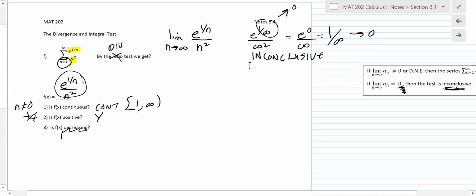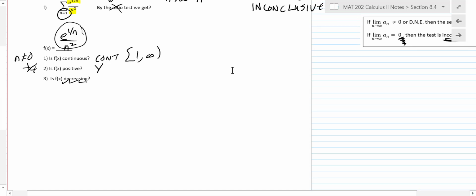Okay, you can look at technology, but you can't over-rely on it. But calculus, if you do this correctly, you can tell if the terms decrease. All right, we're going to go ahead and do that then. So let's see. The function is f of x equals e to the 1 over n, or let's do x. Change the variables. Okay, so e to the 1 over x, all over x squared like that.